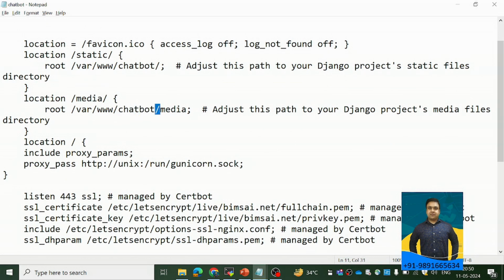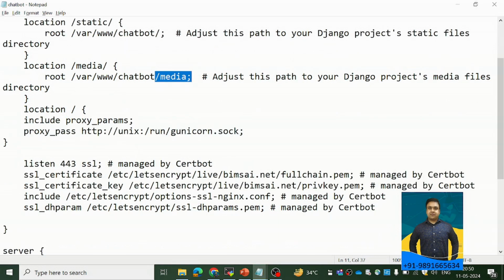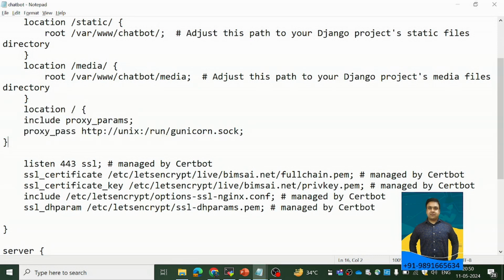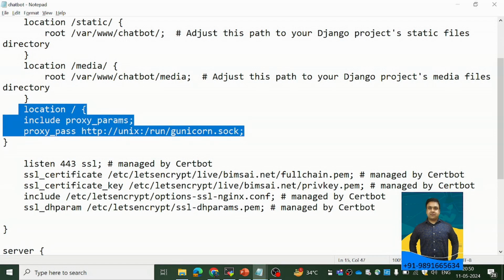Either you can give this slash media, or if you want to skip the slash media, you can do that way also. Then here you have to define that proxy that you have created, and through which you would like to access the application outside in your browser. Okay, so this is what you have to put in this location name thing.